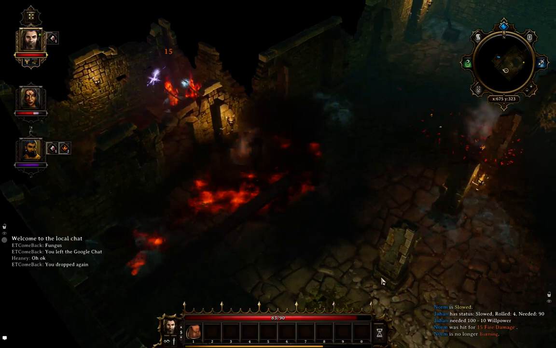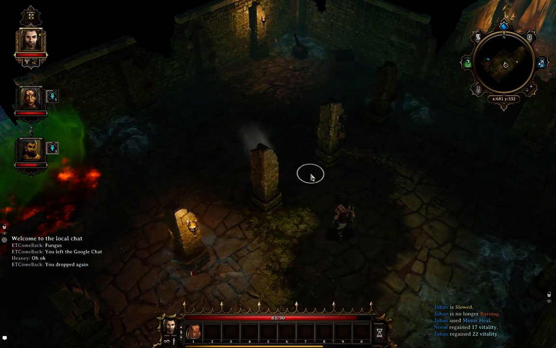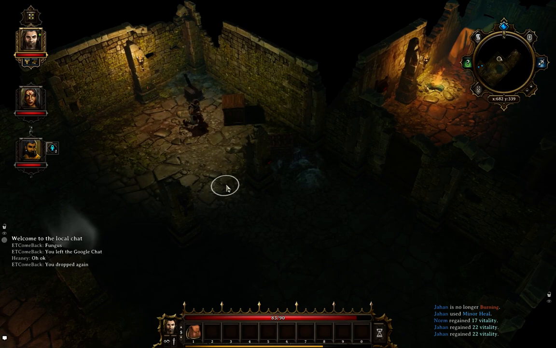Now you gotta walk around the fire. I don't have any magic heals. Hold on, I'll get it for you. There you go. Now this one is a trap too. Careful now, that's a trap!